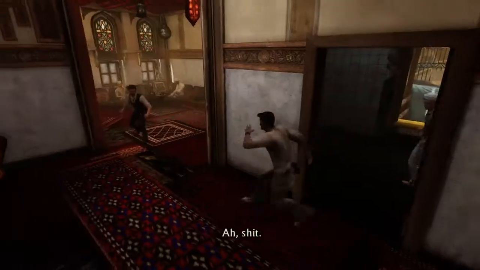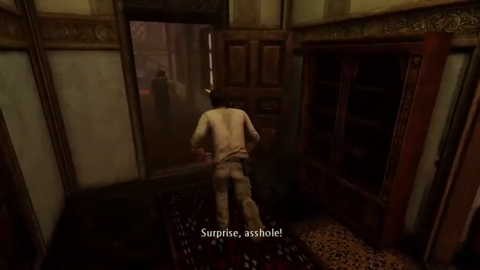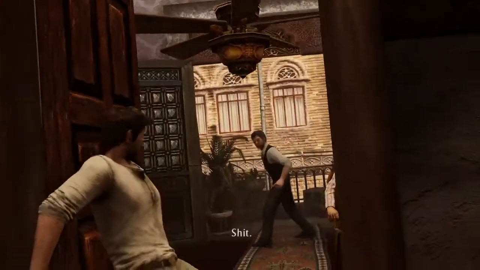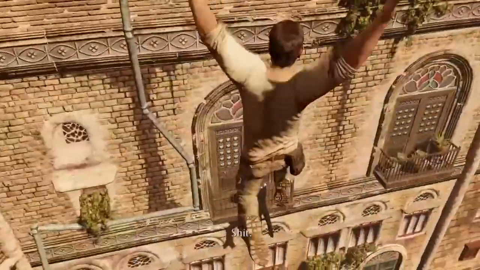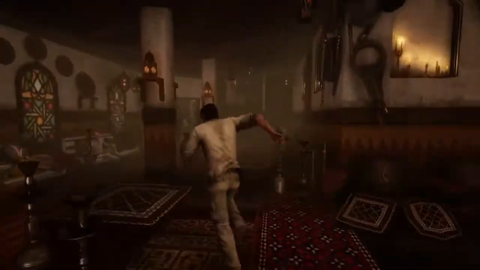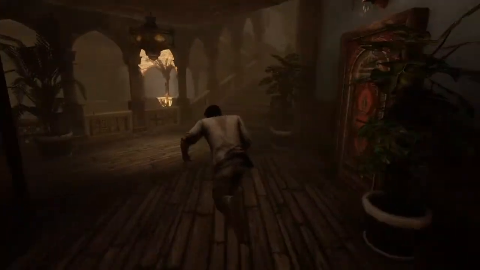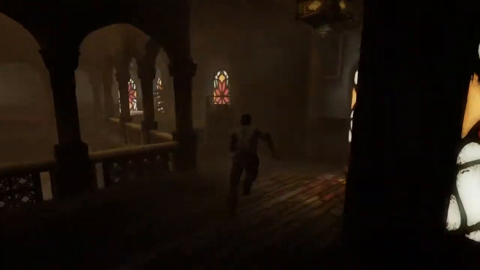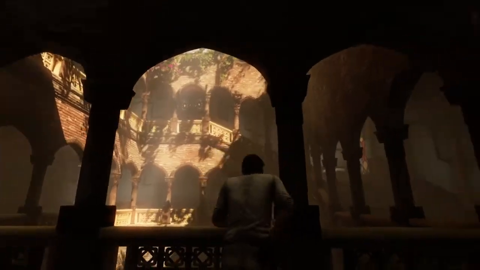No, I have to go an alternate route. Damn it. Surprise, asshole. All right, mate. Don't shut the door. Shut it. Oh, I didn't know whether he was turn. Door, knew it. Shit. All right, mate. Fam, just get up. It's fine. It's only a minor head injury. Upstairs, upstairs. Can I roll? He's getting away. The hell? That's all I wanted to do.